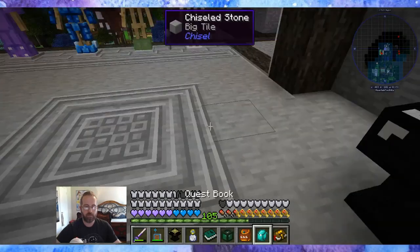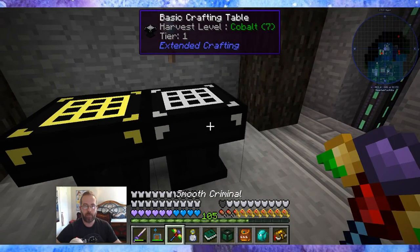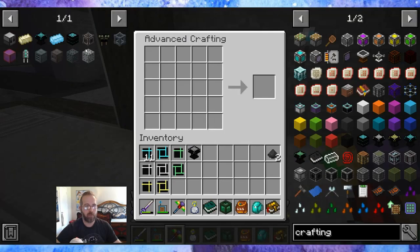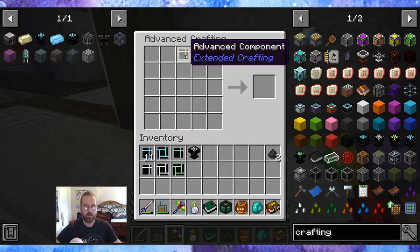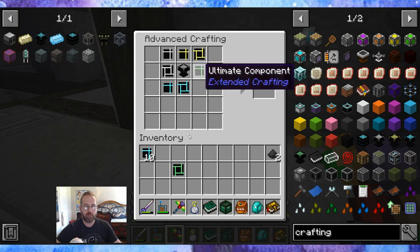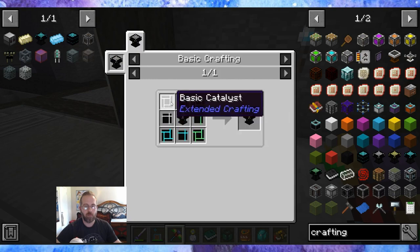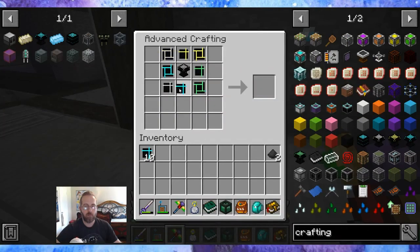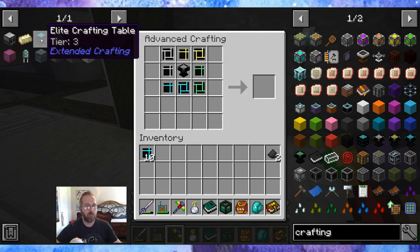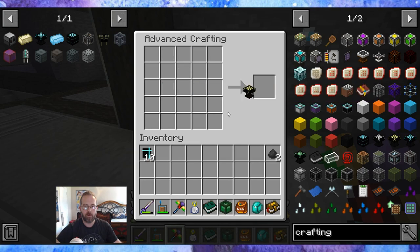Cool. And now I'm going to put this guy down. And I'm going to mine up this one. Basic harvest level cobalt. Perfect. And now I'm going to make this guy in this one. Yellow. Yellow. White. White. Diamond, diamond. Switch the diamond ones. There we go. Two of those.